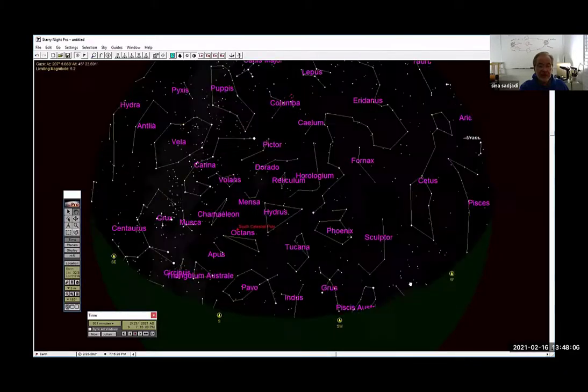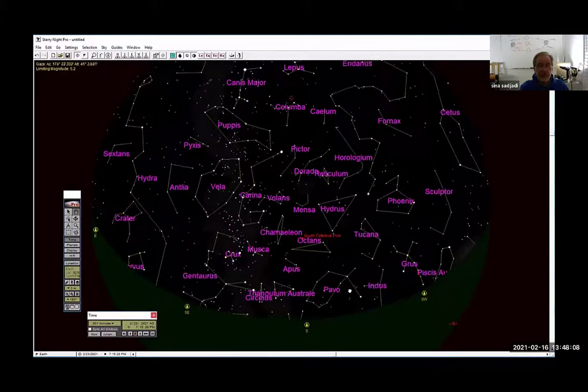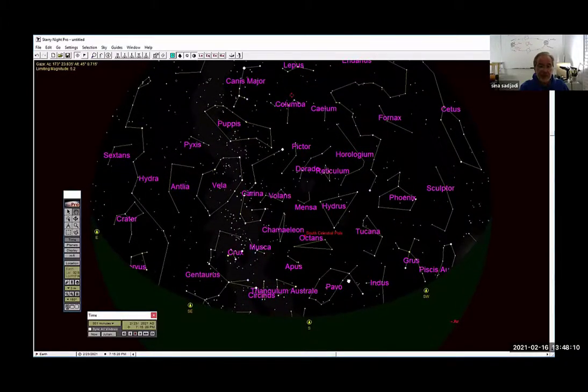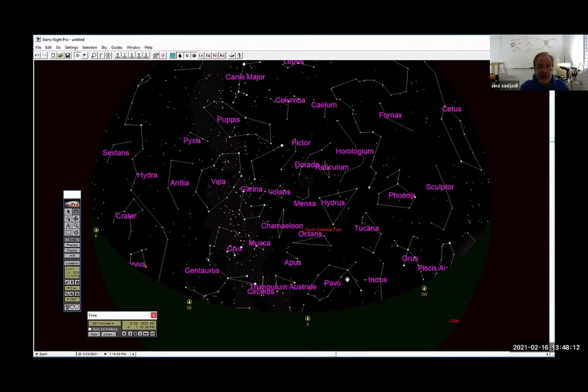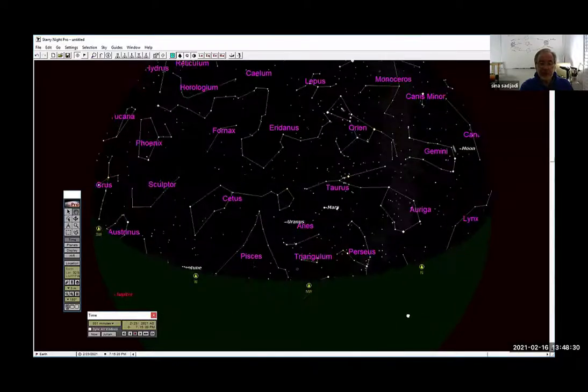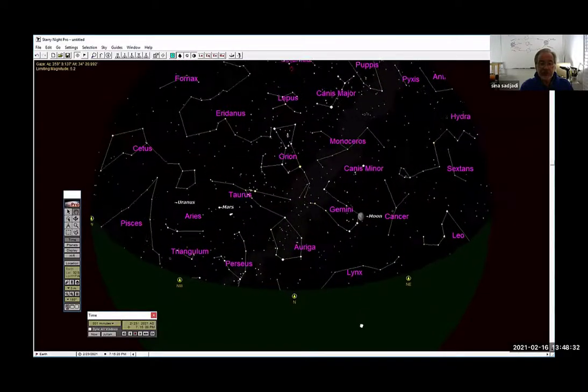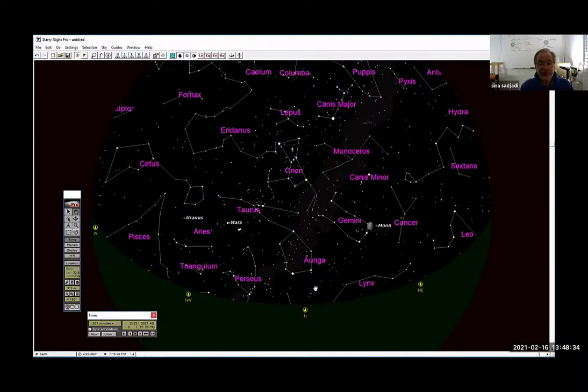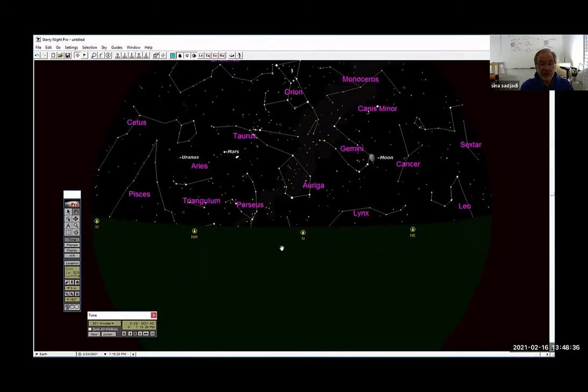I am looking at the southern sky now. We're looking south. So if you're looking for the south celestial pole, you look south. You don't look north. So this is Australia. This is Sydney, Australia, 32 degrees south latitude. The south celestial pole is 32.5 degrees above the southern horizon here, and you can't see the north celestial pole. There's nothing in the north. No pole here. The north celestial pole is under the horizon.